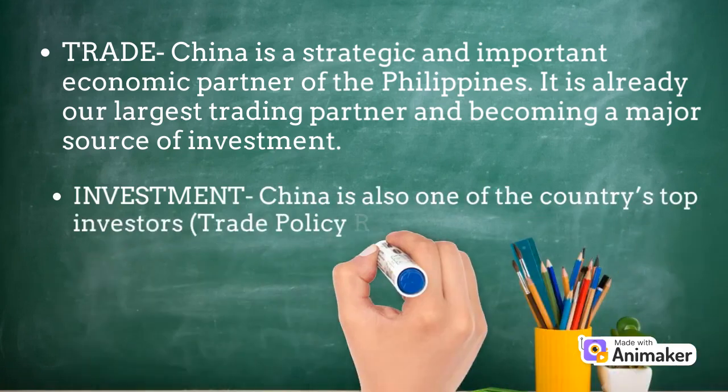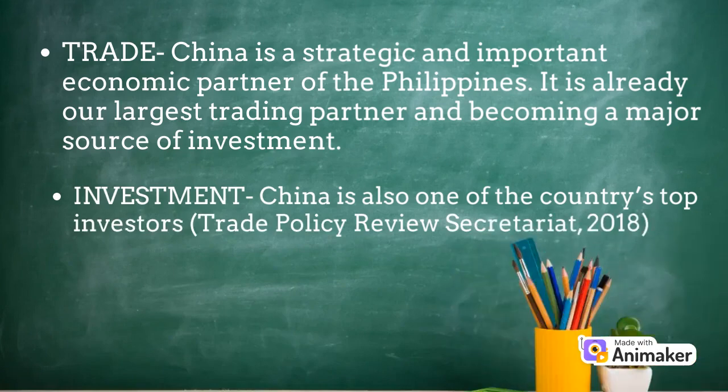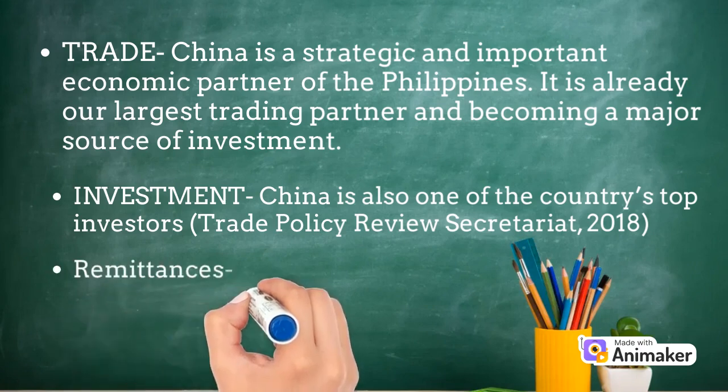The Philippine Statistics Authority, PSA, reported that during the fourth quarter of 2019, foreign direct investment, FDI, in the Philippines mainly sourced from China amounted to $86.24 billion, accounting for 77% of the total FDI in the country, PSA, 2020. Remittances. China is the Philippines' 38th source of remittances in 2019.